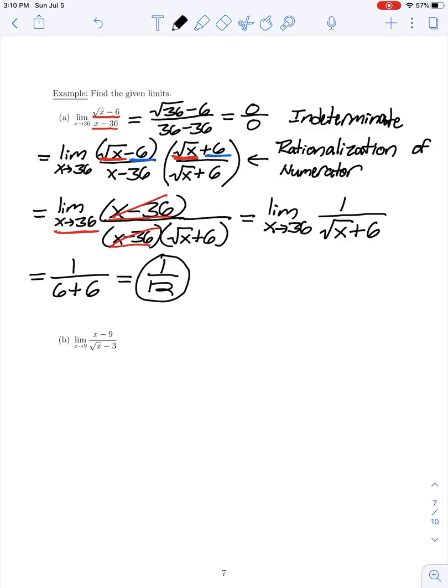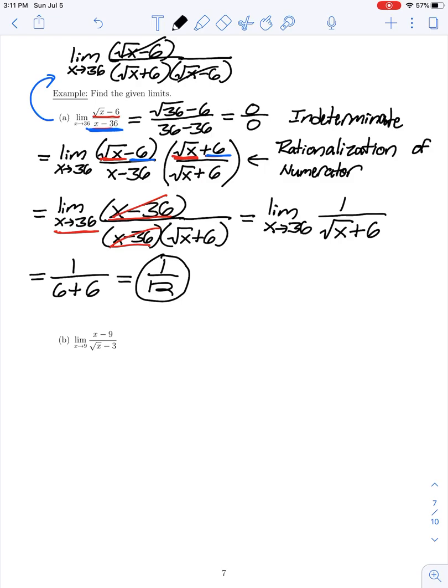Now I mentioned that we could have also seen this by factoring. If we're a little bit clever, in the original function that we're given, we might recognize that the denominator, which was x minus 36, could be factored as a product of the square root of x plus 6 times the square root of x minus 6. You can see if you expand that denominator, it's exactly x minus 36. From here, you could cancel the square root of x minus 6 factor, and you get exactly the same expression that we had below: 1 over the square root of x plus 6, which leaves us with 1/12. So if you recognize that that denominator factors, you could also use this approach.